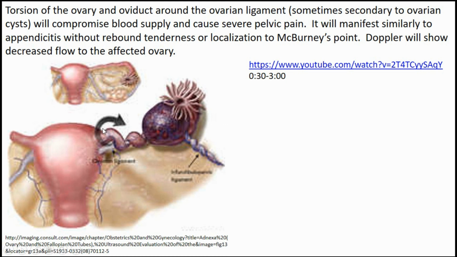Both are going to cause severe acute pelvic pain, and it has to be dealt with because otherwise it will cause these tissues to die and get necrosis in there. So generally it's going to be similar to appendicitis, very severe referred pain, but it may go to either the left or right depending on which ovary and oviduct are involved. So go ahead and check out the video. It's a relatively long video. You really only need to check out the first 3 minutes or so.